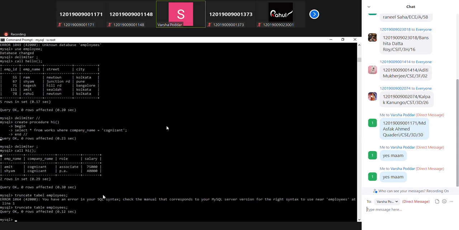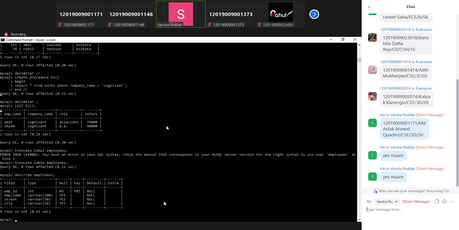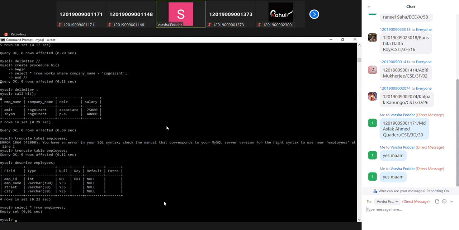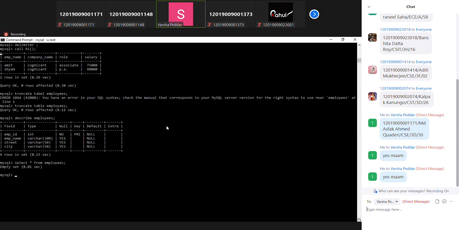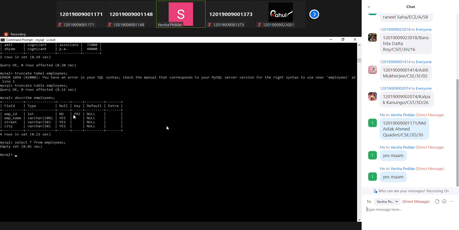Now we will see whether the table exists or not. Describe it. The schema is existing. After you write truncate, the schema exists, but the data is deleted. So understand, if you write truncate table name, the table structure exists, but the data is deleted. You have inserted 4 or 5 rows, those are deleted.